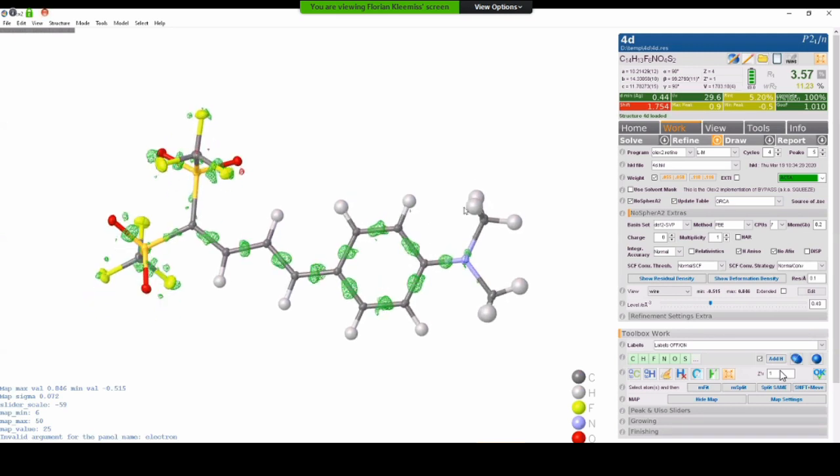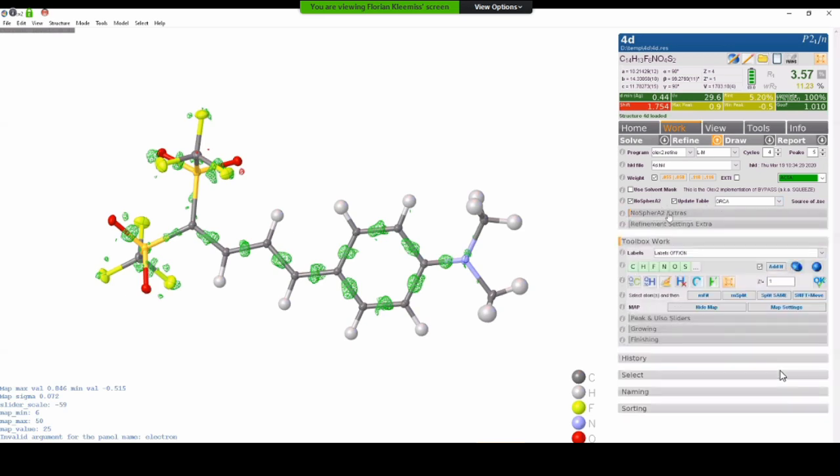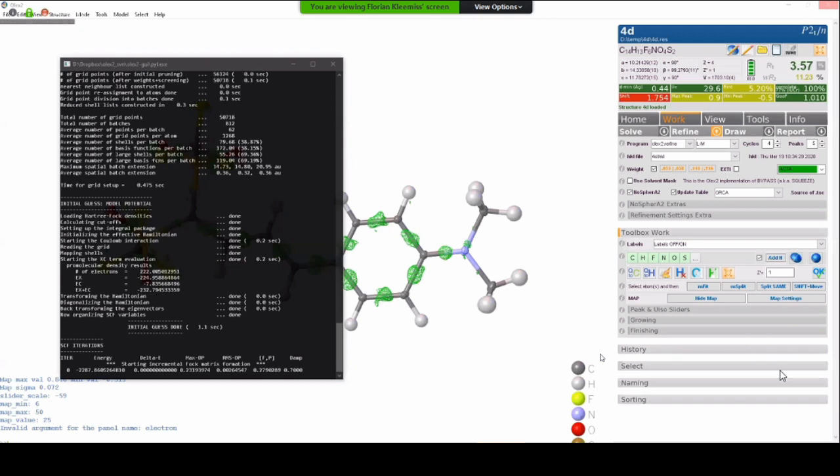But since Orca is my favorite option, at the moment, I can't guarantee that the Gaussian interface works 100% of the time. So if you, for example, select Orca, what you will have in the beginning is that the extras are not extended, and it selects some default settings for you. And in principle, what you can do is you just click refine, and then additional windows will appear. So maybe I have to change my screen share here a bit.